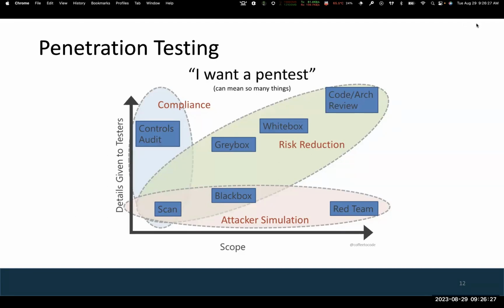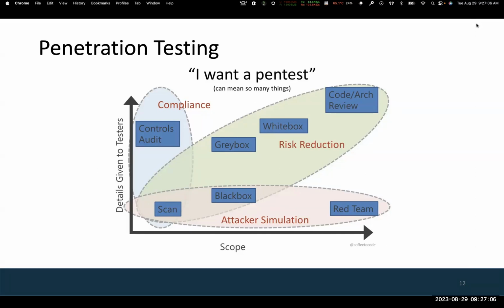That's boots on the ground. You're actually trying to do something to break in, as opposed to just looking at whatever controls you said you're going to put in. And then in the middle there, you've got risk reduction, right? You've got different types of penetration tests: gray box, white box, and black box. What we're talking about there is, with white box, for the application, you're given the code as a penetration tester. You're given everything you need to analyze the thing you're about to break into, and then you go ahead and do that. So that's white box penetration testing.